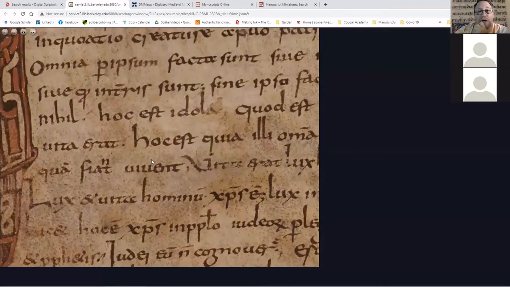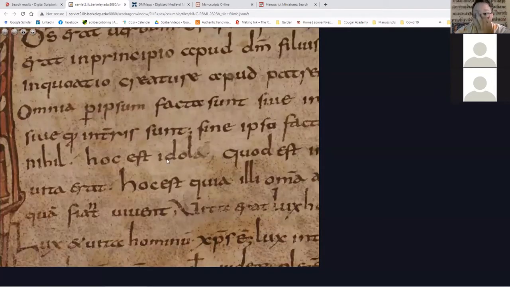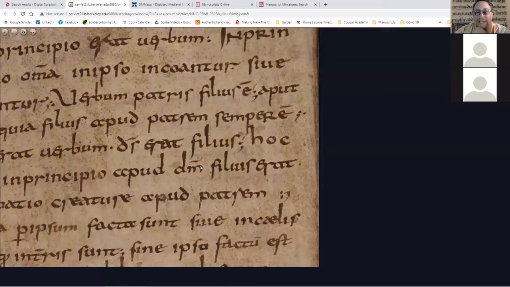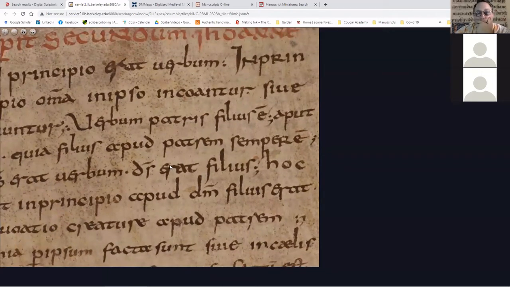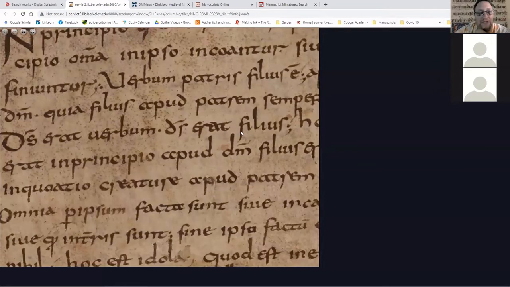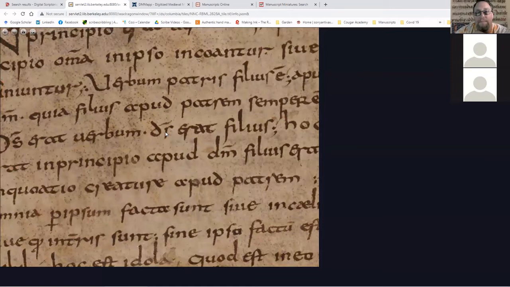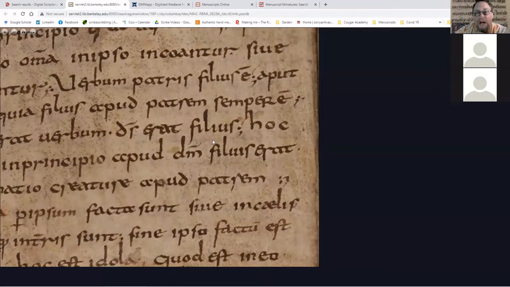All right, the one thing that this page looks like it's missing is lines. And this is where I say scans don't show everything. You see this kind of gray brown area right here? They wrote between the lines, not on the line.